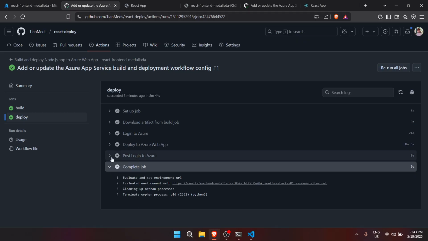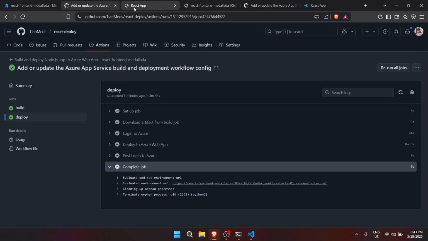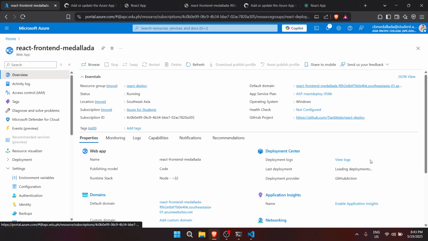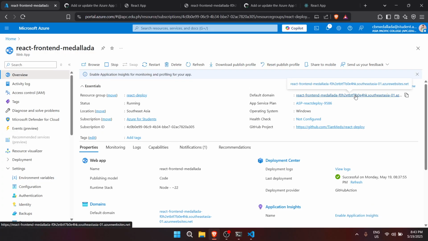You can see the complete job, the post to login, the deploy to Azure web app. You can see one by one. And then after that, it is already deployed. In this case, you can go to the link already.